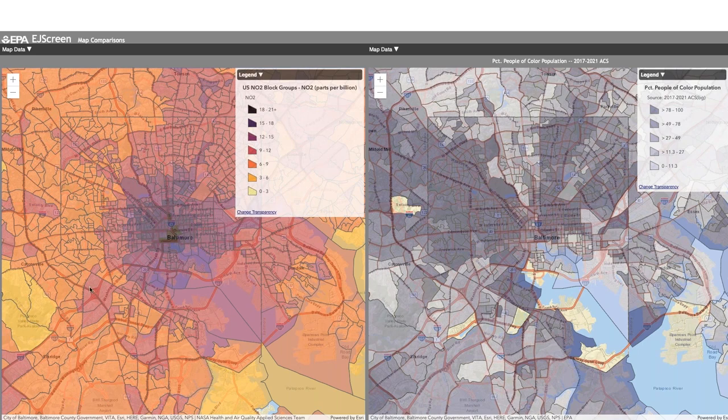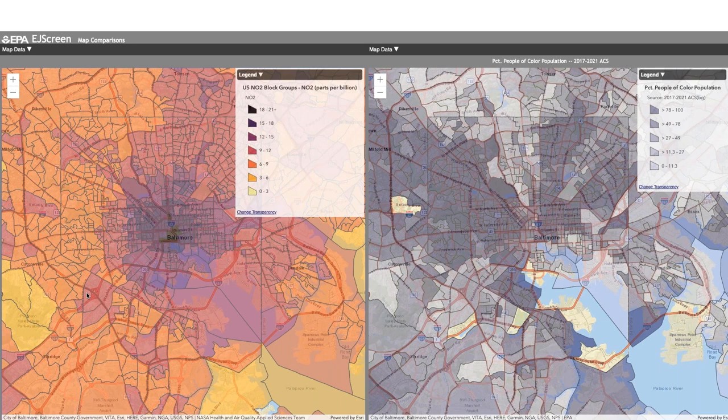One example of this you can find in the NO2 map on the left, where Interstates 95 and 695 intersect. And I'm highlighting that area here with my mouse. Specifically, you'll notice here that concentrations are around 12 to 15 parts per billion and are higher than some of the immediately surrounding areas. And this finding of pockets or islands of areas with higher NO2 extends to other parts of the city and generally are co-located with places that have heavy industry or mobile sources of NO2.